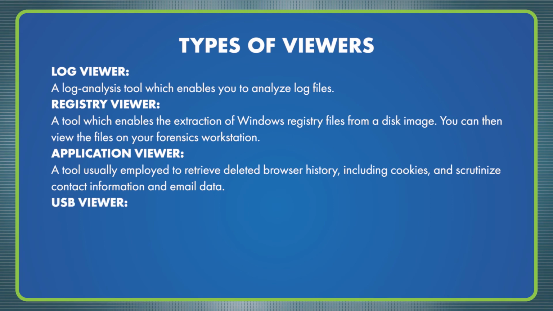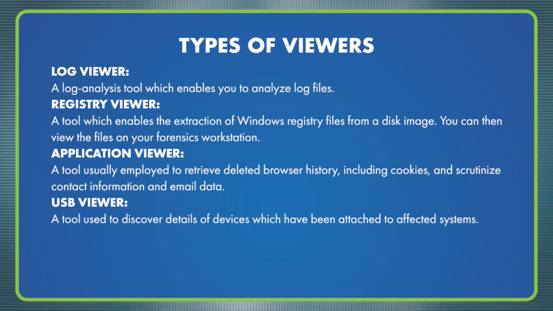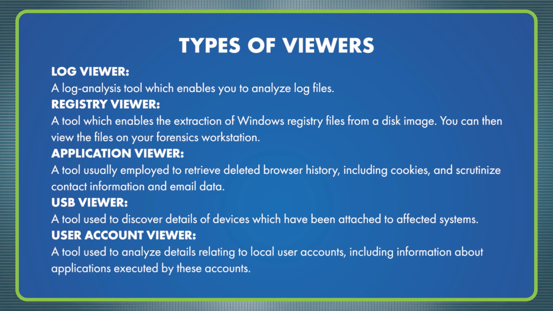A USB viewer, a tool used to discover details of devices which have been attached to an affected system. USB analysis can help you determine whether a USB device was the initial source of an infection or whether any data has been extracted. A user account viewer, a tool used to analyze details relating to local user accounts including information about applications executed by these accounts.